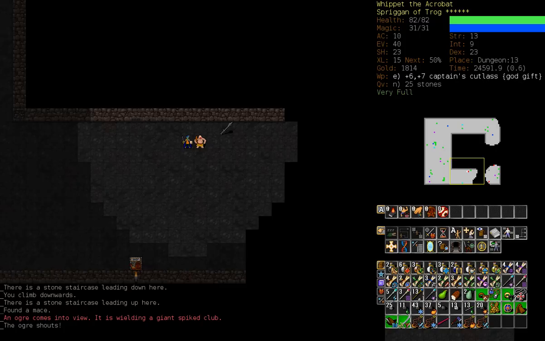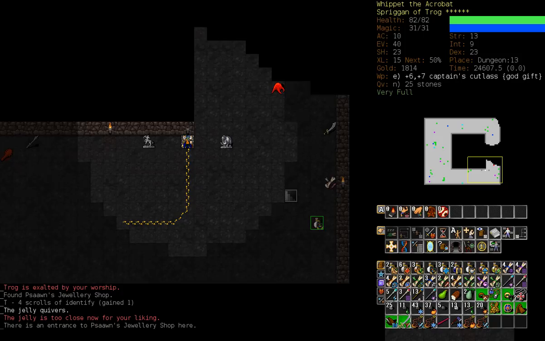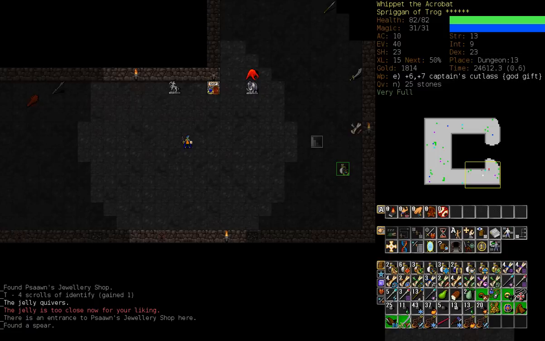Never go to zero, by the way. You never know when you'll have that slime that will make you wish you had it. I forget, but I'm pretty sure it's warding. No. Not warding that I'm looking for. Conservation, protection from fire, life protection, magical power, resist mutation. Resist mutation is generally a good amulet to have around, but it's not going to be particularly relevant for a little while longer, because I won't have warning that that's what I need, typically. And at the cost of 640, there's a good chance that I'll find another one just lying on the floor. Of these other rings, nothing here really impresses me, except protection from fire could be kind of useful. I'm just not going to bother with them.